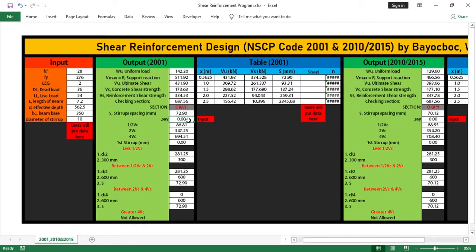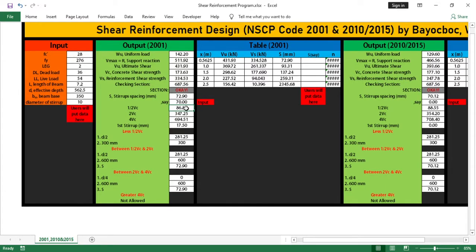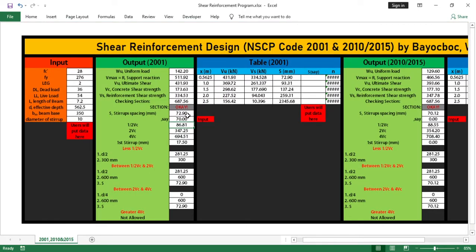We're going to assume here about 70 mm. After assuming, we're going to identify which region it is located in.